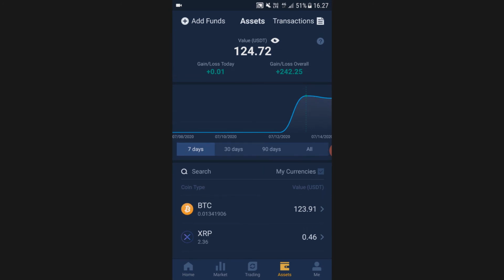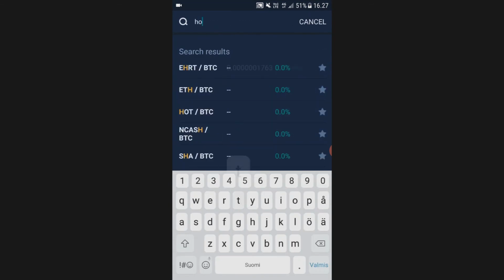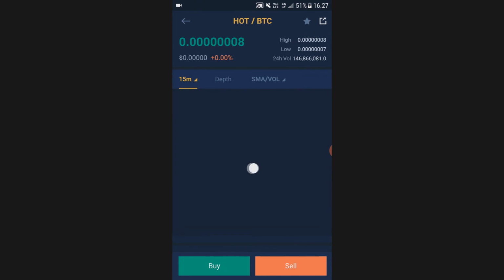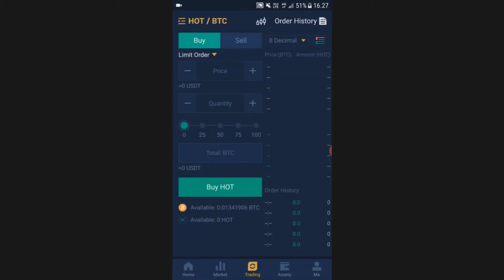Now all you have to do to trade that BTC into HOT, you go to market, then you click the magnifying glass and type in HOT. So here you can see HOT/BTC, so that is the Bitcoin pairing. So we are going to select that because we just bought Bitcoin, and now we're going to trade our Bitcoin for HOT tokens. So now click buy.